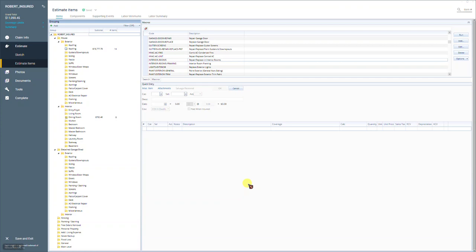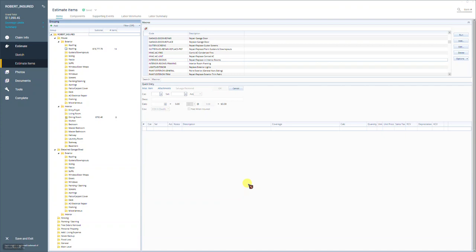For instance, if we have gutter and downspout damage on a claim, and the only damage is 10 feet of downspout, and the database pays $75 for 10 feet of downspout to remove and replace, it's not really a reasonable cost for a contractor to drive to a job site to do that. Most contractors are not going to drive out there for $75 to do 10 feet of downspout. So in that case, we can apply a labor minimum in Xactimate.